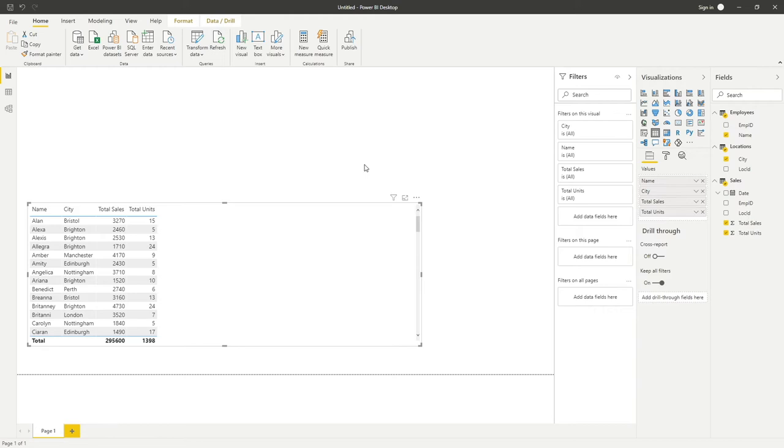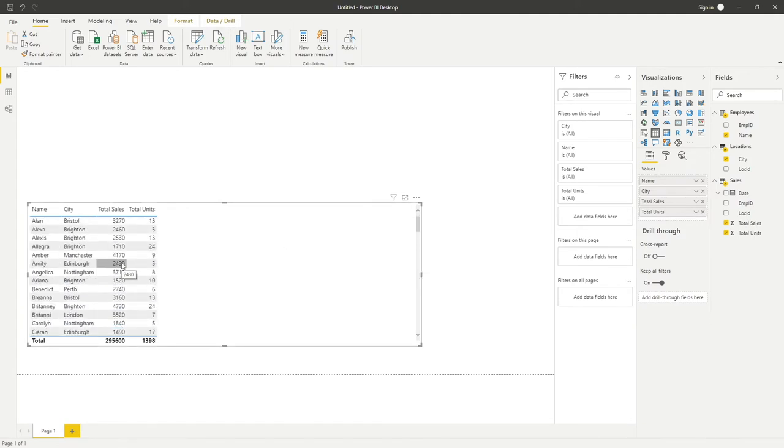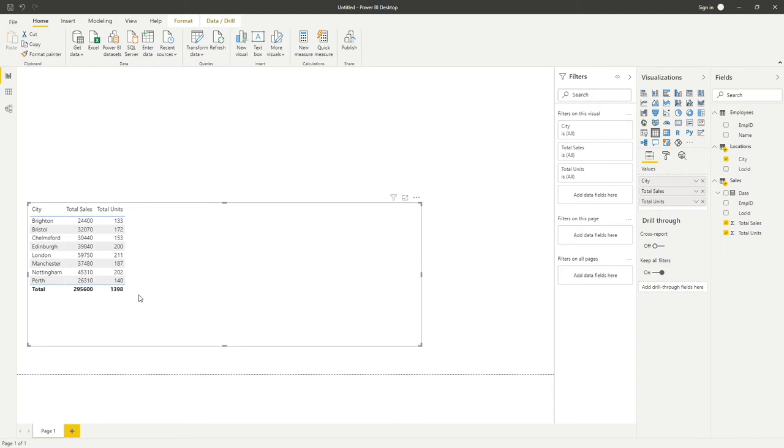So we've got our data set here. This is now putting together our three data tables from our base Excel file. But as you can see, it's a bit boring information, really. It gives us the name and it gives us the city, but it's not really giving us any meaningful information. All it does is give us everything by name. If we wanted to keep this table but summarise it at the city level, all we need to do is remove name from our data table. And you can see it gives us a summary basically by city.